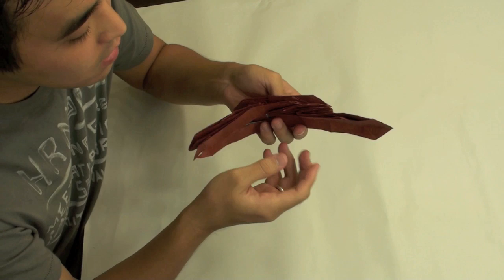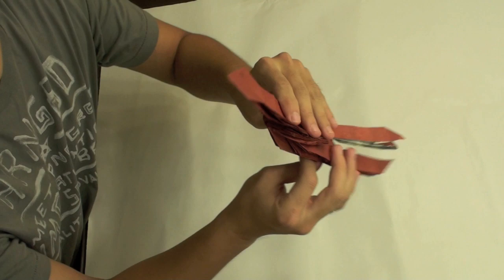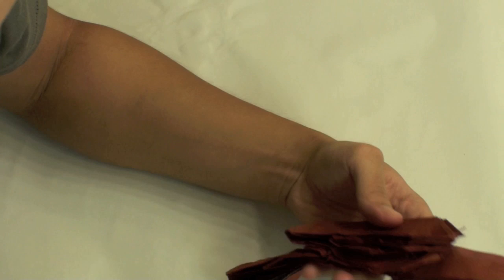Okay, so now I finished almost the whole model here. I just need to make the details now, and the details are going to be the most difficult part. So you can see here, these are going to be the claws, and the legs are hidden here. So let me zoom in here a little bit. And let's continue.